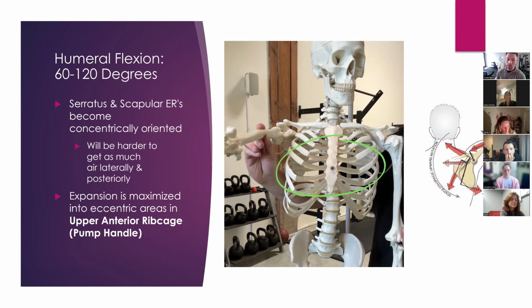But you will be getting some expansion on your anterior rib cage because that's the area where you won't be getting a lot of concentric muscle activity. So if I were to reach straight ahead of me, that would actually give me more pump handle expansion than back posterior expansion. Reason being the serratus and those scapular ER muscles are tighter. Now, you may breathe in that position and feel some expansion happening back there. You are always getting everything, but it's just that you're biasing certain areas more than others.